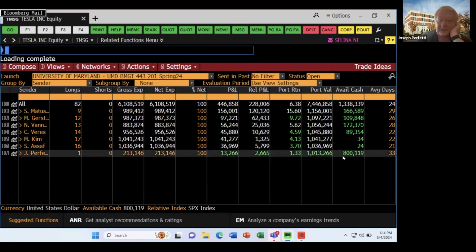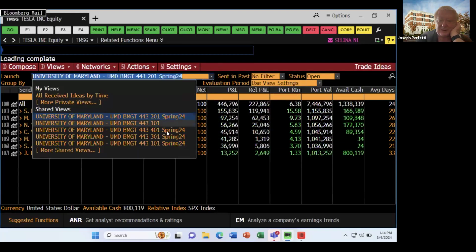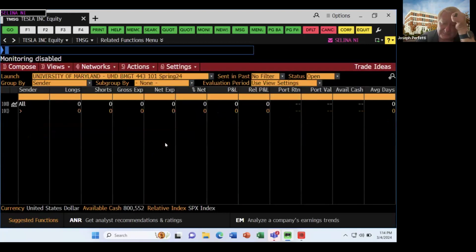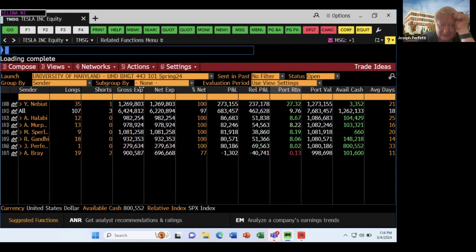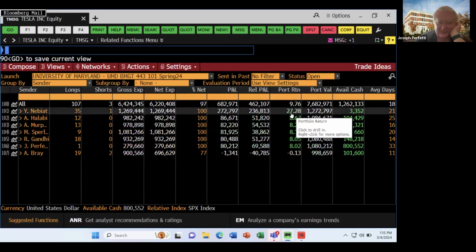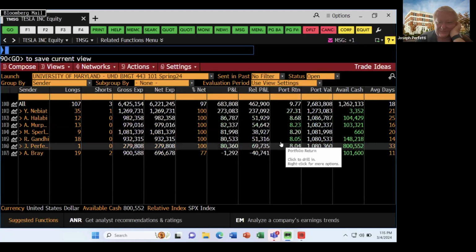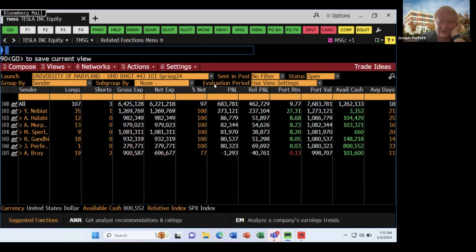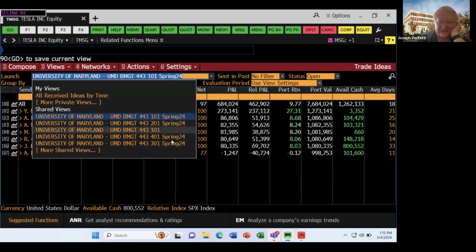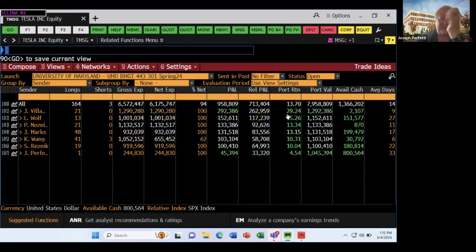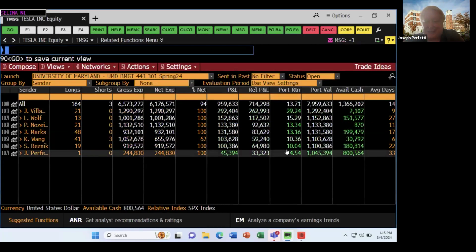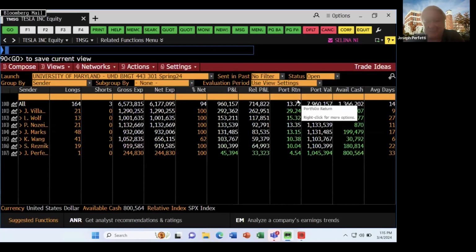Just to see how you're doing against other sections, here is the 11 a.m. section, where this team, I don't know what they have done, but they have a 27% rate of return. So they're doing a really, really good job, or at least got lucky. Here is section 301. They have a 29% rate of return in first place. And everybody in the class is at least double digits, which is pretty darn impressive.